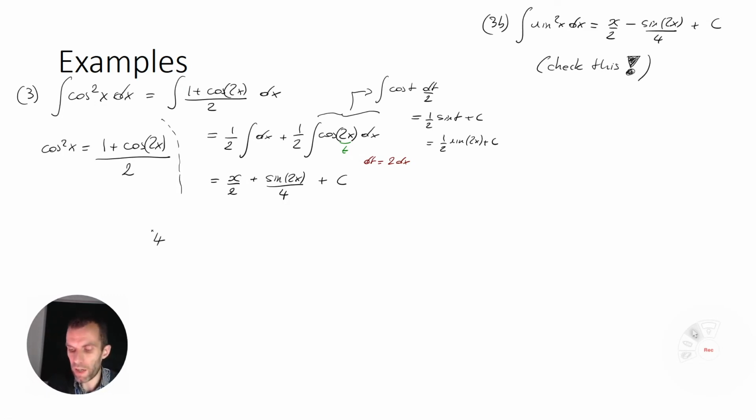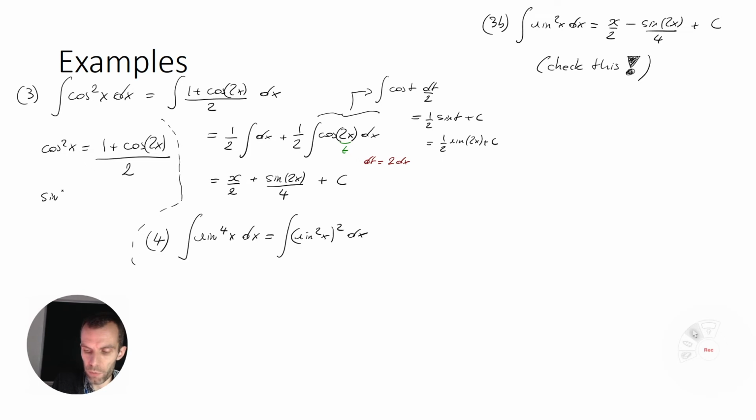And now let's look at a higher power. So the integral of sine to the power 4x dx. Again, you probably won't be able to set aside one sine to do a substitution. But what you can do is follow along with the rule that we used before. So you can write this as sine squared x, squared dx. And then you can use the other rule that we know, which says that sine squared of x is 1 minus cosine 2x over 2.